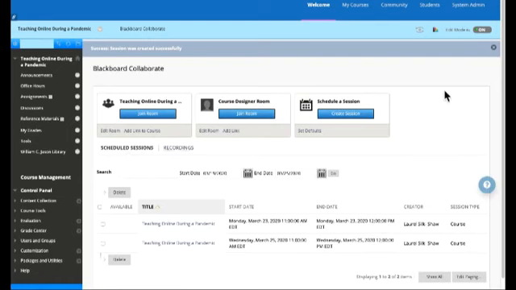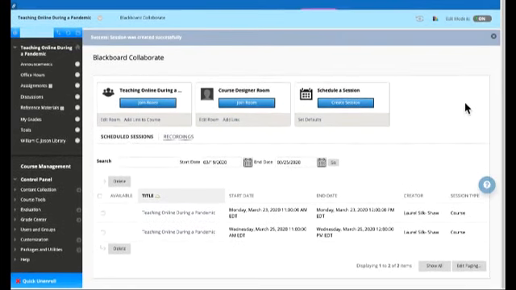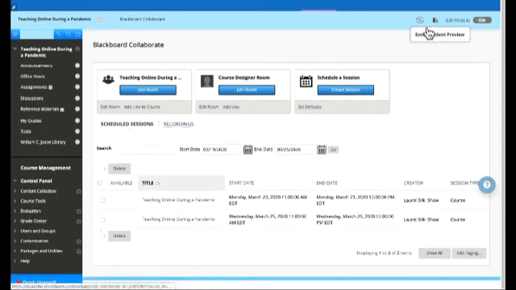Okay. All right, so you can see that it has scheduled my next 2 office hour sessions, and once the date and time passes, those links will go away. So it's just going to show you the next 2 links in the system here. So just to show you, let's go up here, and I'm going to actually go into student preview mode, and that's this little button here. If we scroll over, it says enter student preview.